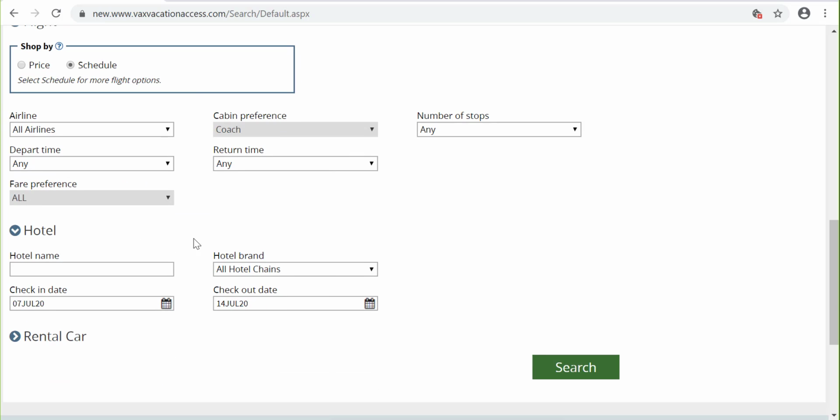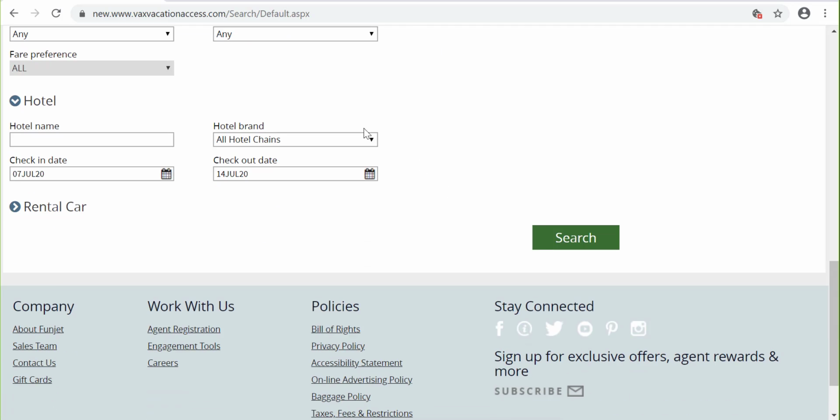I leave all my filters blank. So we have our hotel option down here as well. I leave that blank as well, just because if you do a search and that hotel's not available, you're not even going to get to your next availability screen to choose any hotels because you're telling Vax to look for just that specific hotel. So it'll give you an error. So use your filters within the actual availability screen when you can select your hotels.